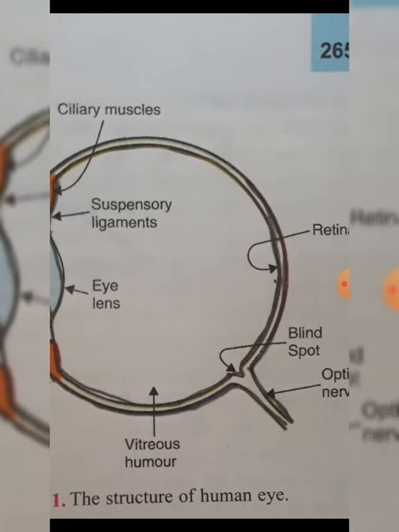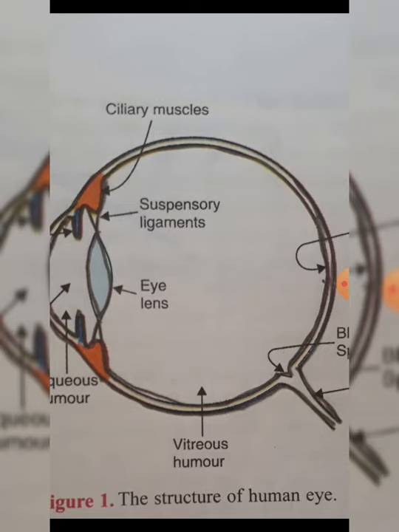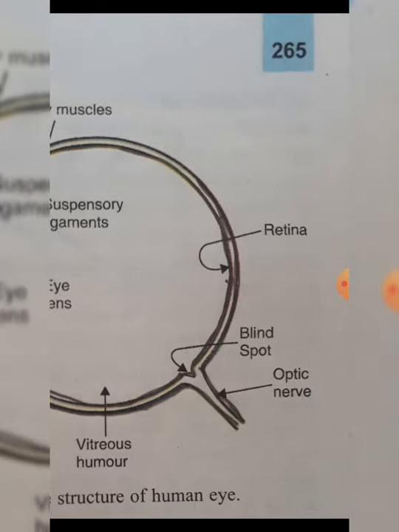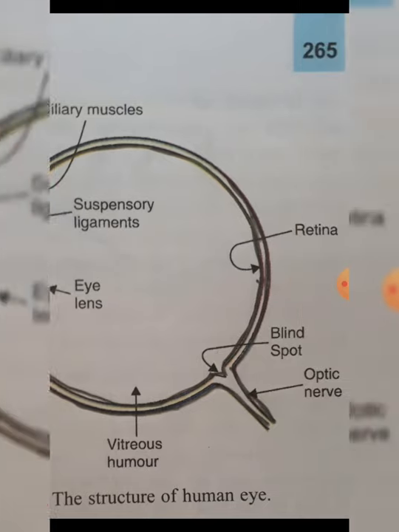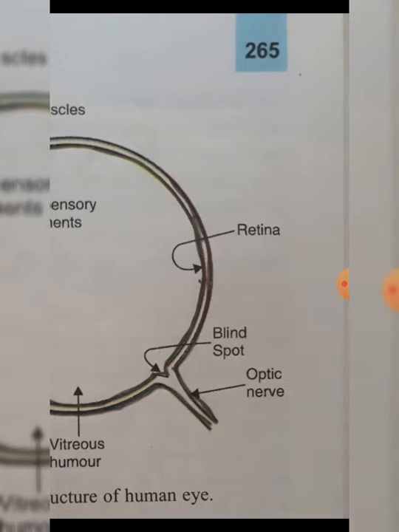Okay, so the main thing the eye has is a convex lens, the eye lens, and a screen called the retina. So the eye lens forms the real image of the objects on the retina, and we are able to see the objects. Now this human eye is just like a camera, right? In the eye you have a convex lens, the eye lens, and that eye lens forms the real and inverted image of an object on the light sensitive screen called the retina. The same happens in a camera.